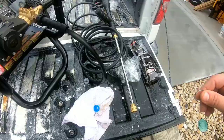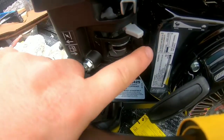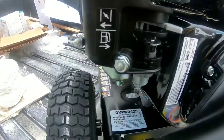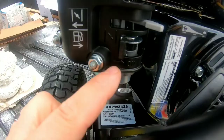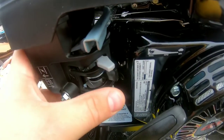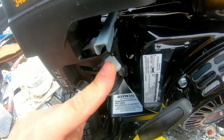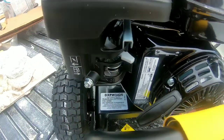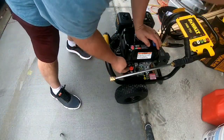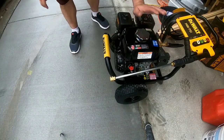Hopefully the engine doesn't blow up. Here, I've never seen a gas shut off like this before, okay? And there's no bubble little blister primer, so I thought maybe this was a primer, so I did it back and forth a couple times. But anyway, that is gas on, it says. Then you have your choke. That's choke off. That's choke on. Or no, reverse. That's choke off. That's choke on. All right, so I have switch on, gas on, choke on, filled it with gas.